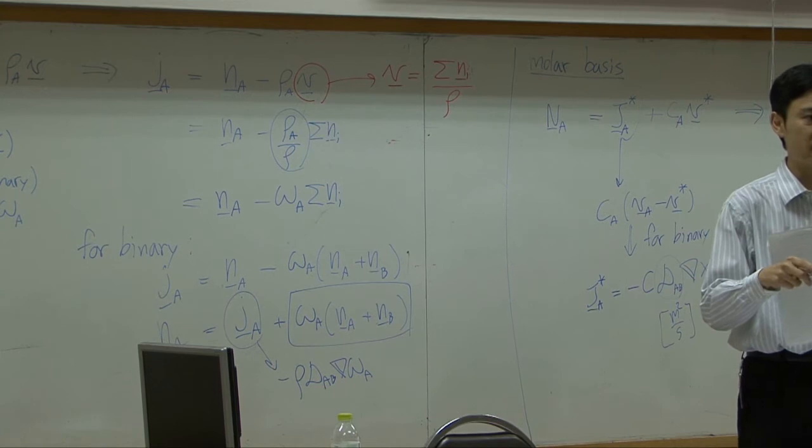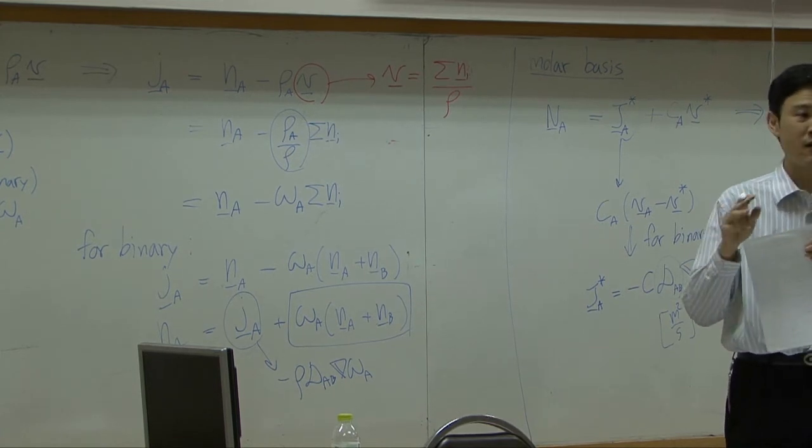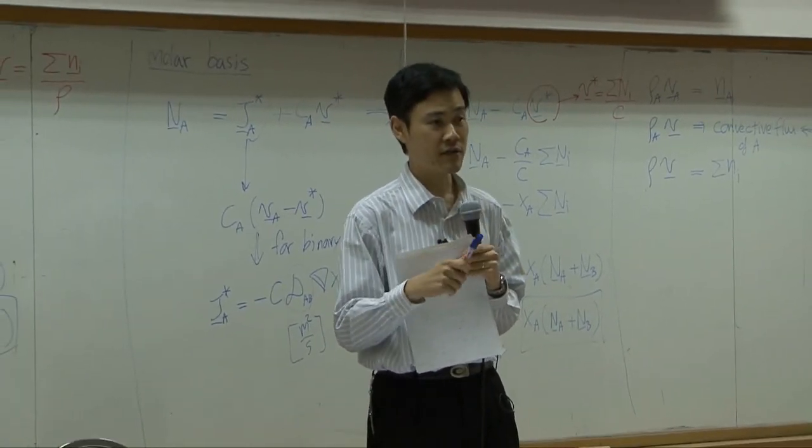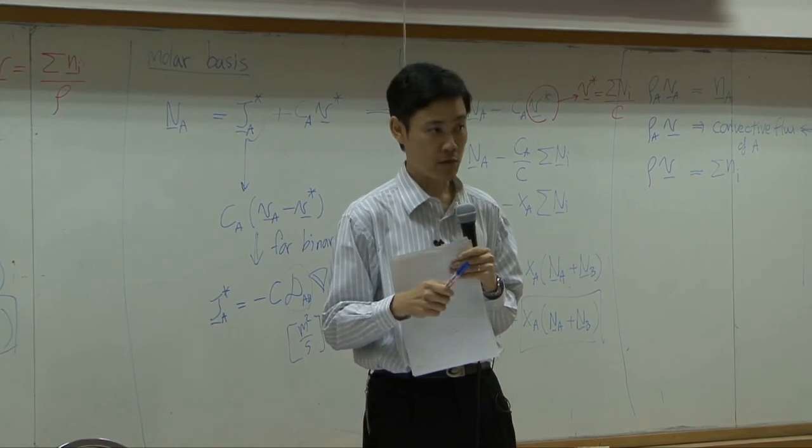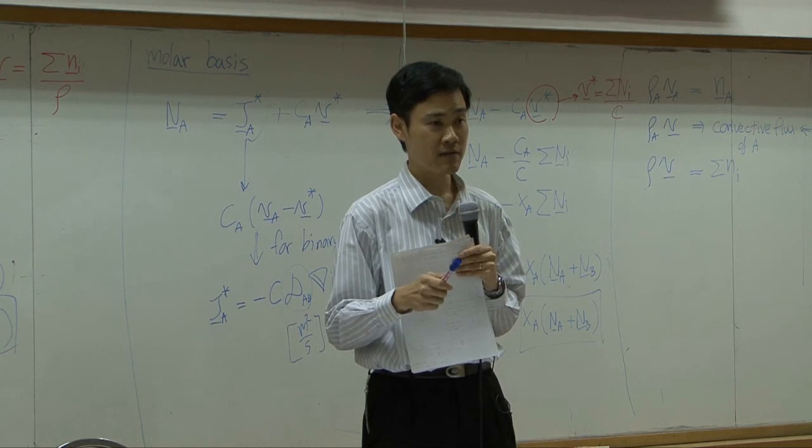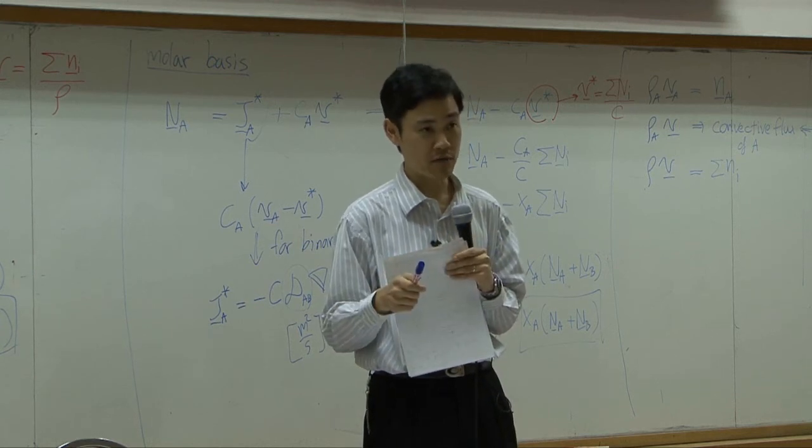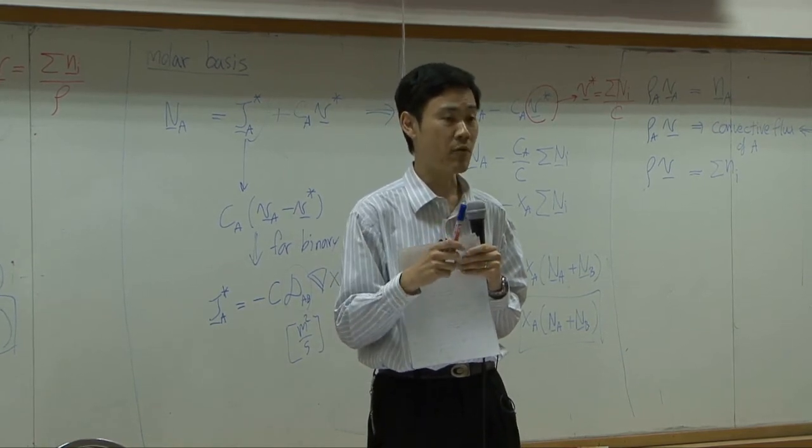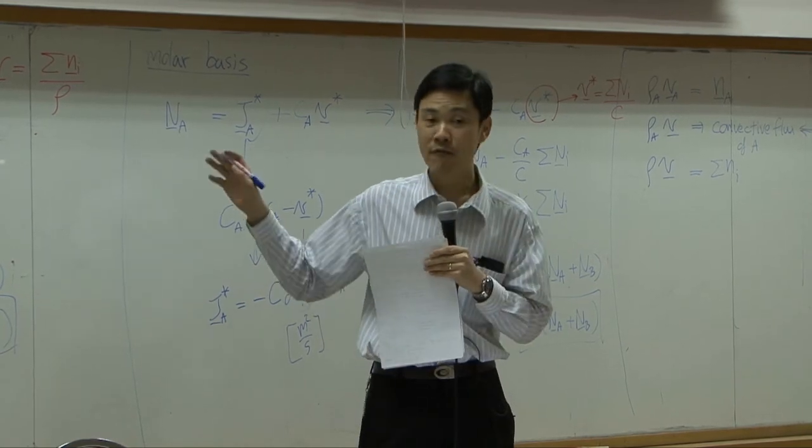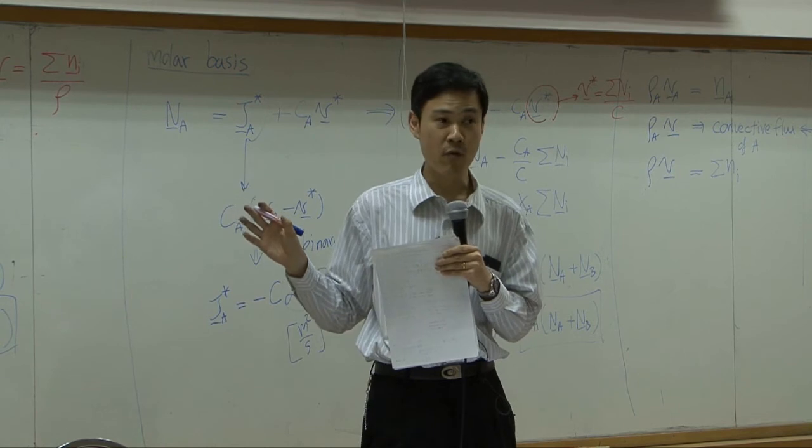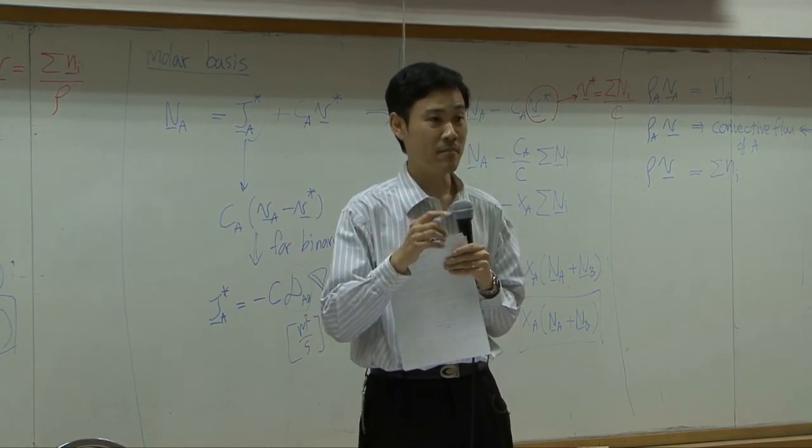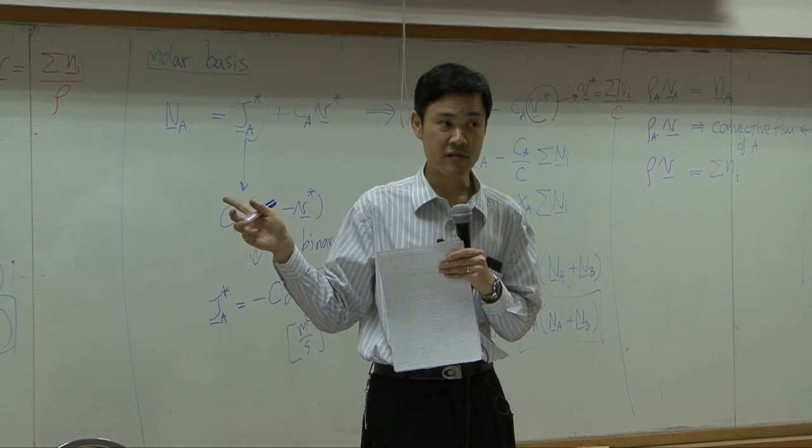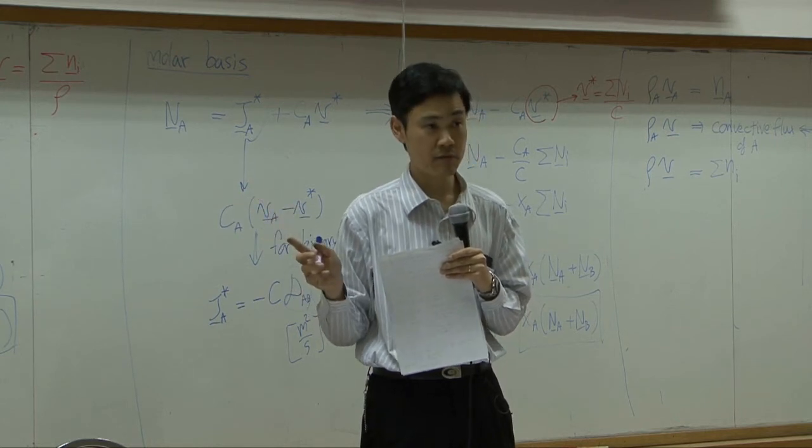Now before we dismiss the class, when we study momentum balance or momentum transport, our system is pure species, isothermal. When we study the energy balance, the system turned into non-isothermal because temperature change within the system. But still we consider single component. When you talk about mass balance or mass transport, now our system turned to be binary or more than one species. But at this stage, we still consider it isothermal.